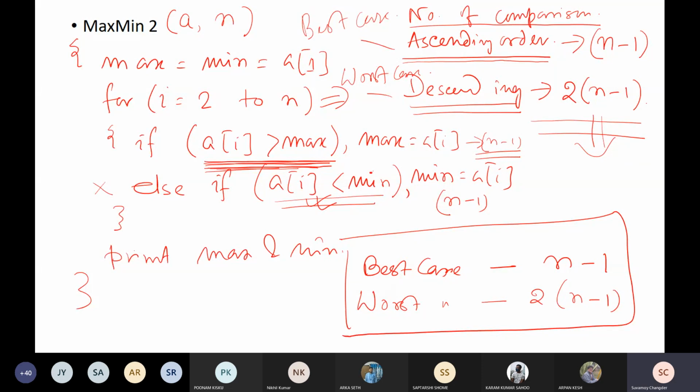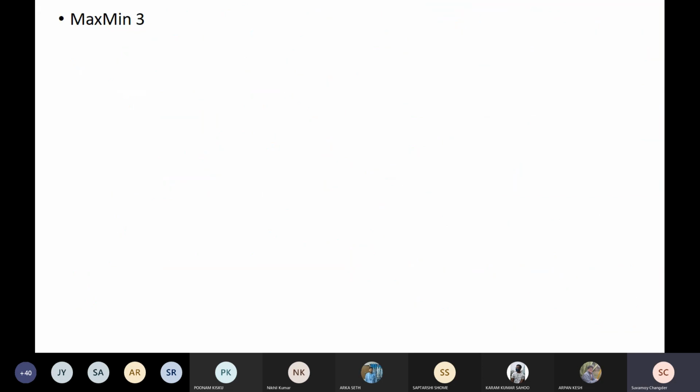Then let us go for another version of the algorithm, modified or updated, whatever you can say, and let us try to design the algorithm so that the average time complexity is less than 2 into n minus 1. So to solve the problem, we will apply the divide and conquer method.